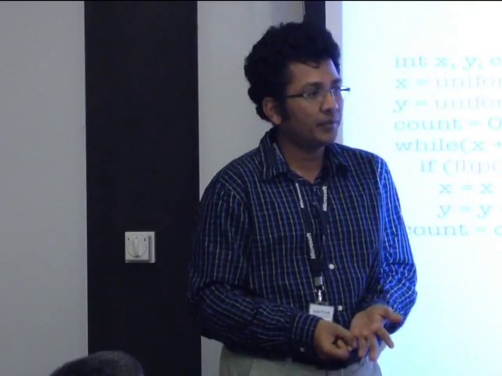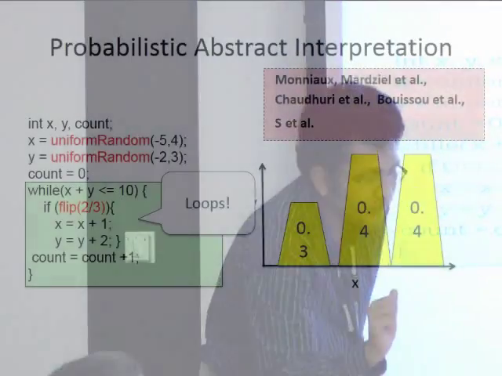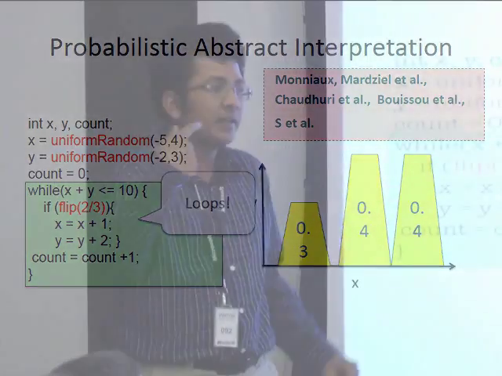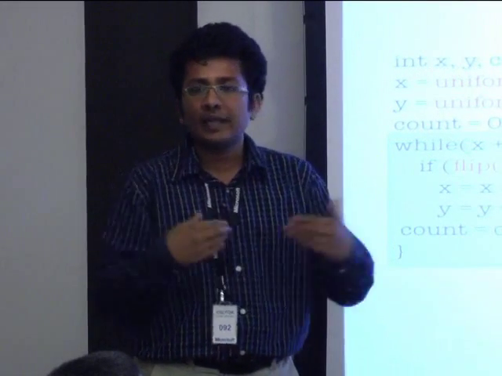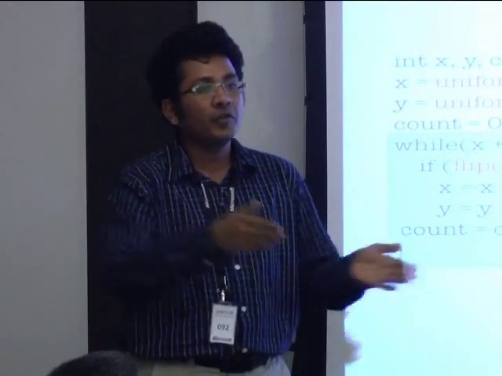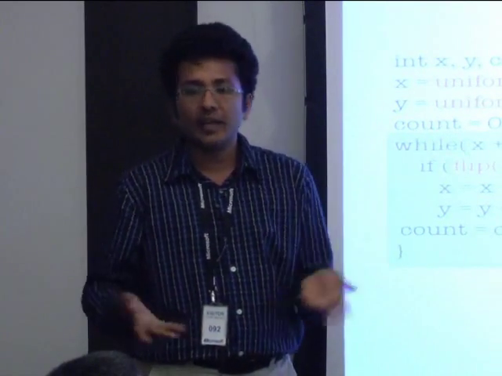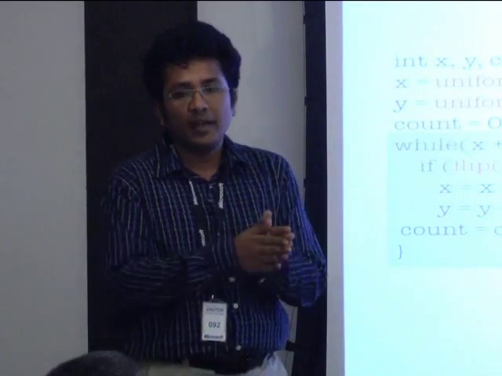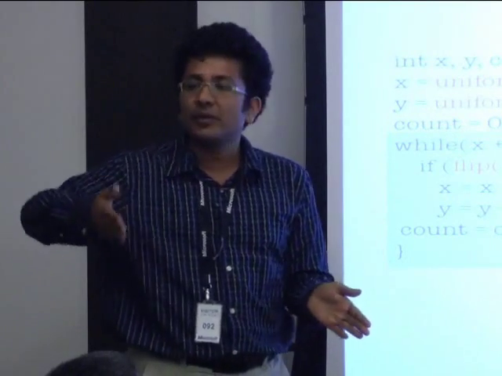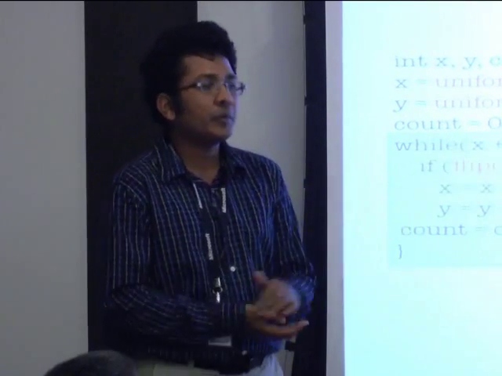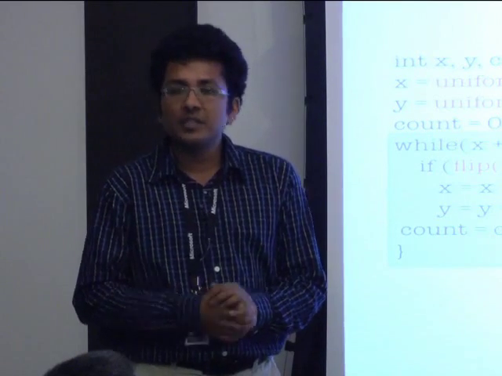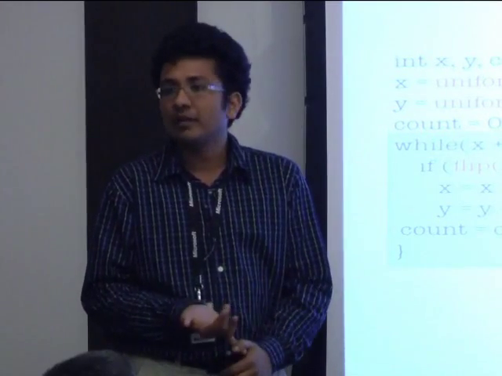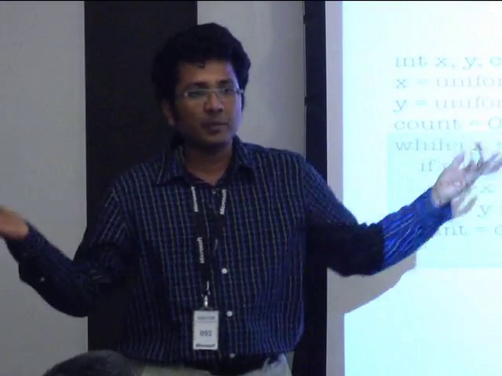The biggest problem, however, is loops. If you have loops, especially indefinite loops, loops that don't have any bound on how many times they can run. If you have a simple for loop, for i equals 1 to 100, unroll it and we can all go, right? But if you have a loop like this, which does not have an absolute upper bound on how many steps it takes, then these kinds of approaches are going to be very bad, which means you have to keep unrolling and keep unrolling, and you eventually have to do widening or you have to keep joining. Otherwise, the number of these disjuncts just blows up, right?